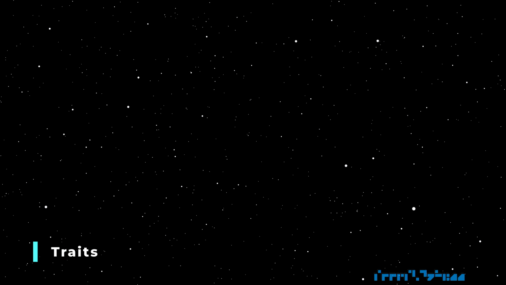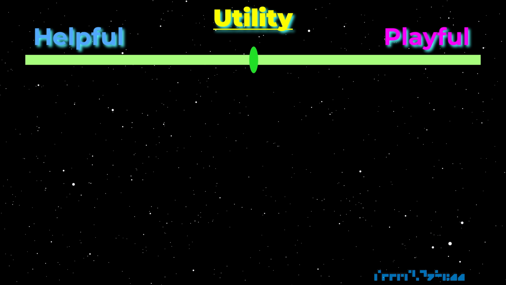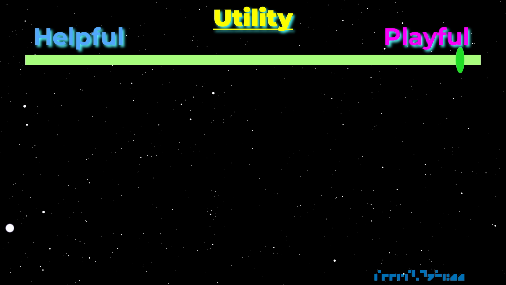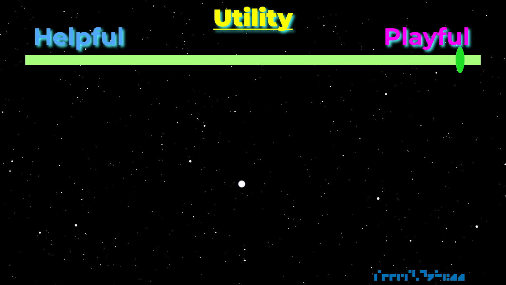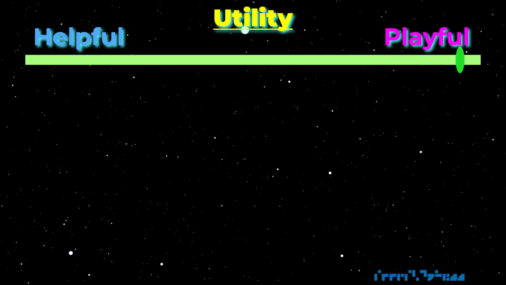Your companions have 3 stats or traits. Utility is a trait that goes on a scale from helpful to playful. A companion that is very low on this scale will be listed as playful, whereas a companion with a high utility trait will show as helpful. A helpful companion can do useful things like mine resources with the right accessory. A totally playful companion will not help you in any way.